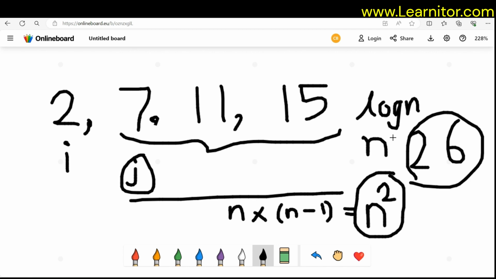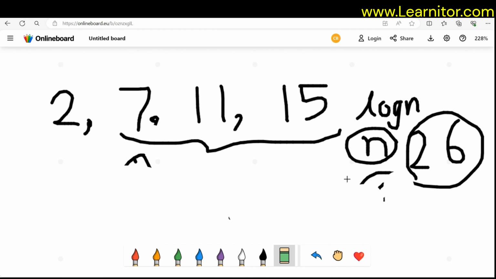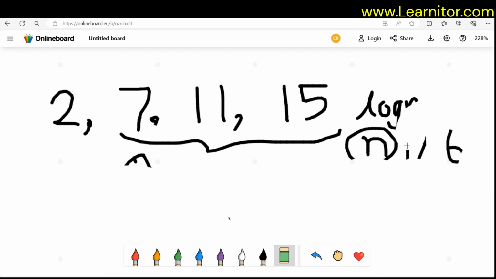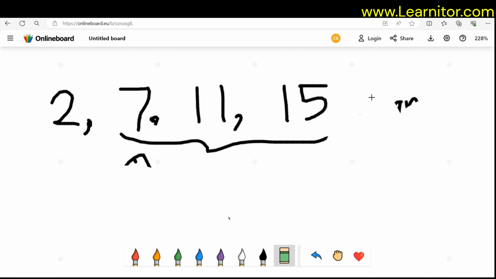So we will check how we can do it with order of n. Okay, so I will erase other things which are not required. Whenever we get the n square complexity, we will check whether we can get an optimized solution or not. So how can we approach the optimized solution? If we get n square complexity, how can we do it for n? If we have the complexity of n, then how can we do it for the complexity of log n?